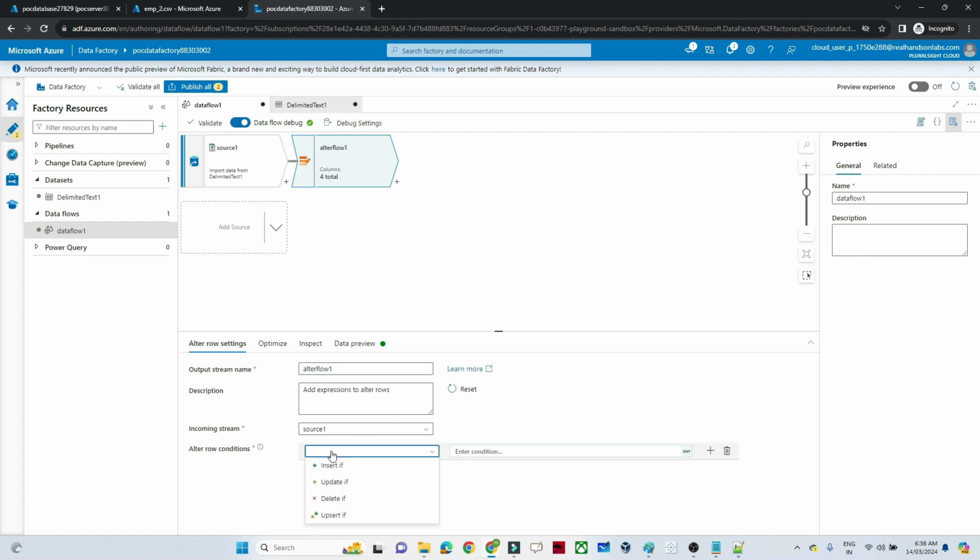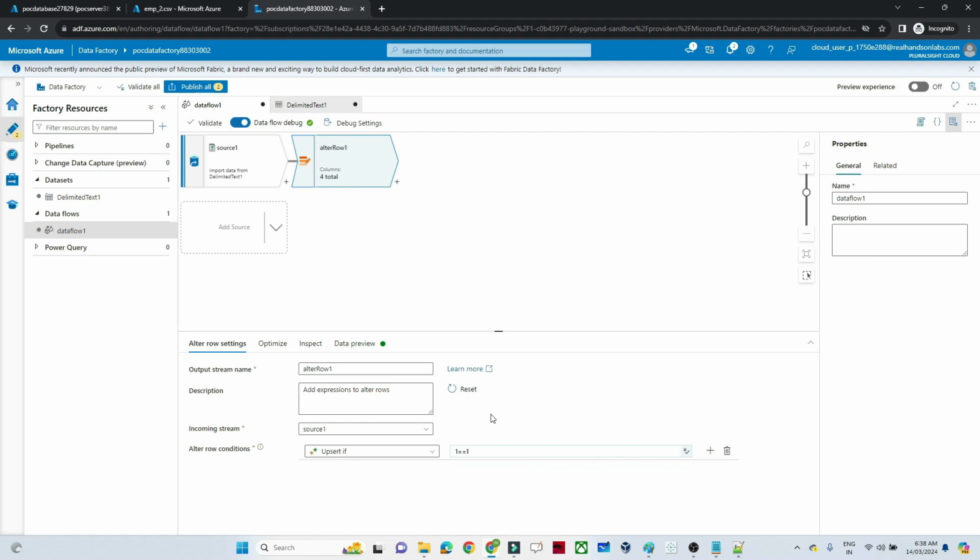For the alter row condition, we are going to perform an upsert operation. I'll click on upsert. Based on what condition? We have to give that condition, so open expression. In this condition we will directly write 1 equal to 1.